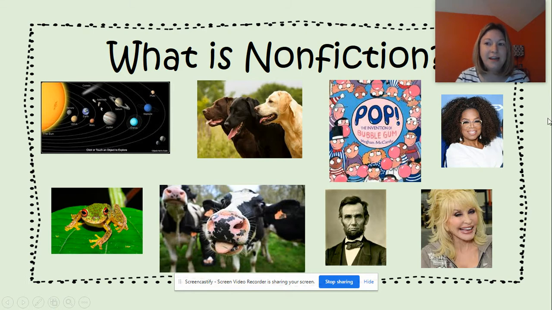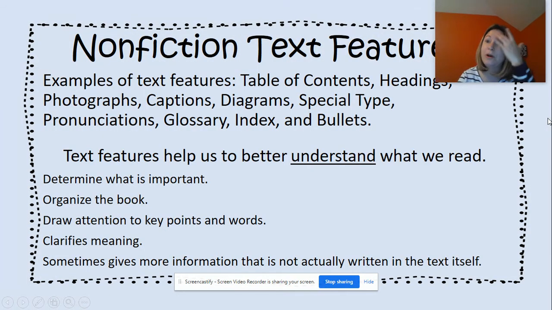So an author writes nonfiction for a purpose. And we've talked some about this earlier this year. We've talked about an author can write to entertain, an author can write to persuade you to think the way they do. But with nonfiction text, generally the author is writing to inform you about something, to teach you. And they include nonfiction text features with the purpose of helping you better understand what you're reading.